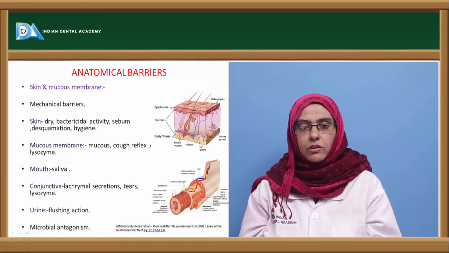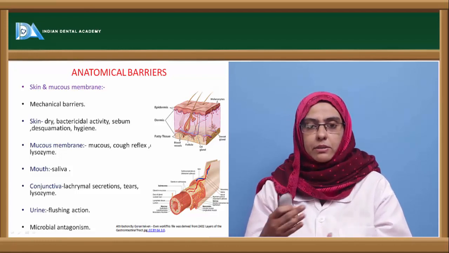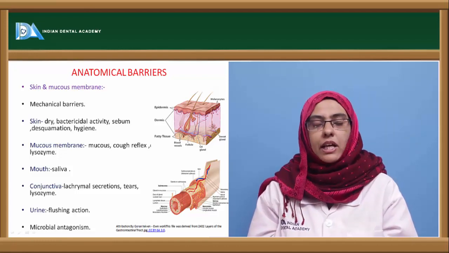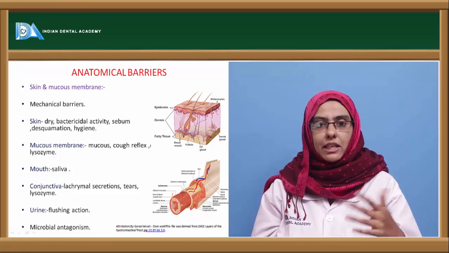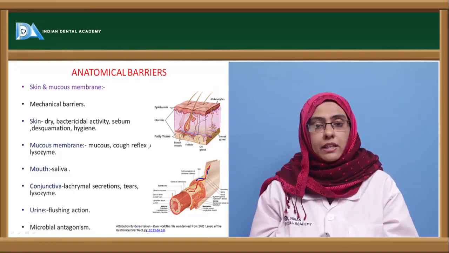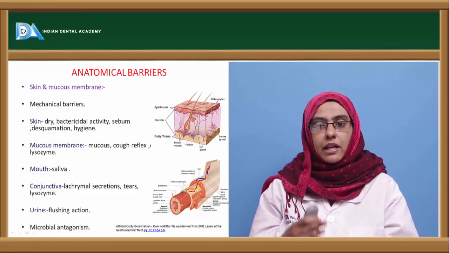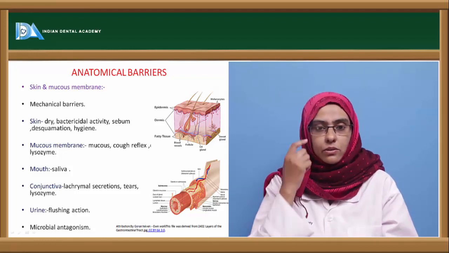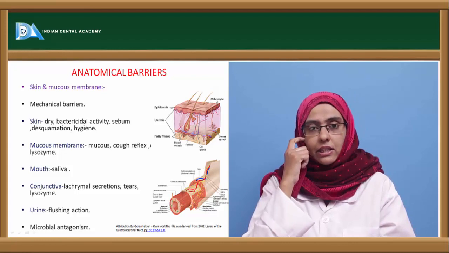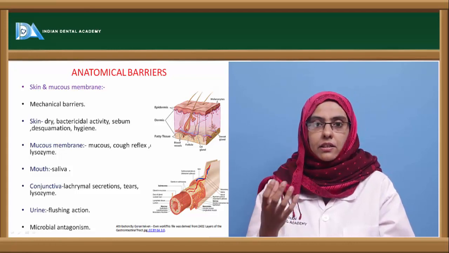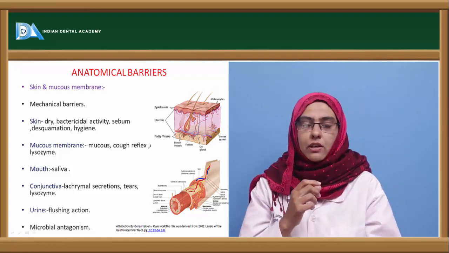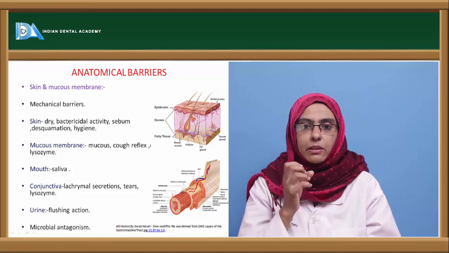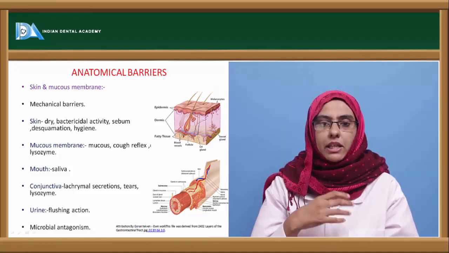So in the mouth it is the saliva. If the organism is trying to gain entry through the mouth, it is the saliva that contains lysozyme and different enzymes that will kill the organism. And if the organism is trying to gain entry via the nostrils or the nose, the organisms are first collected through the nostril orifice, and they are taken up by the mucus again to the stomach, where they are killed.